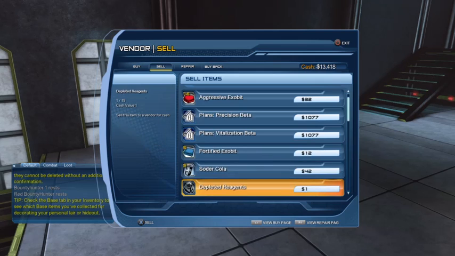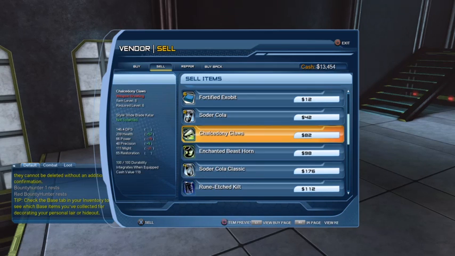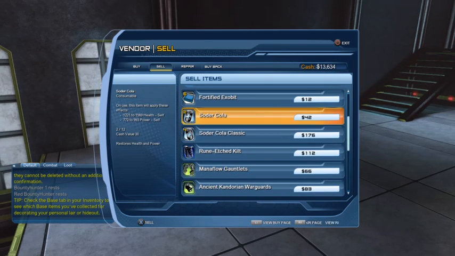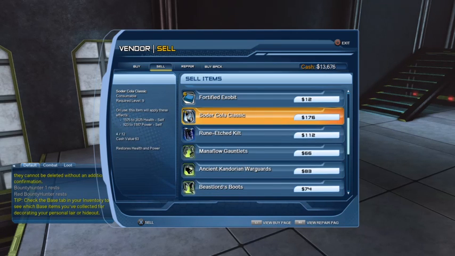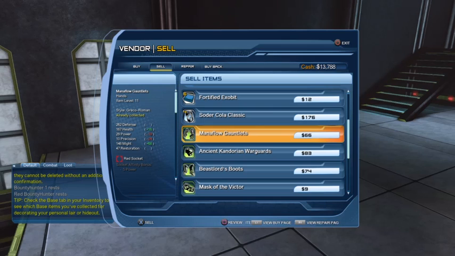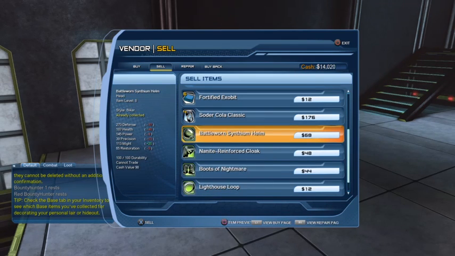So we're going to sell, and also we're going to sell whatever junk we got while we were doing missions. And you can see we got plenty of junk. So we're going to sell those sodas because those sodas are better. We'll sell the pants, the gloves, the shoulders, the boots, the mask.